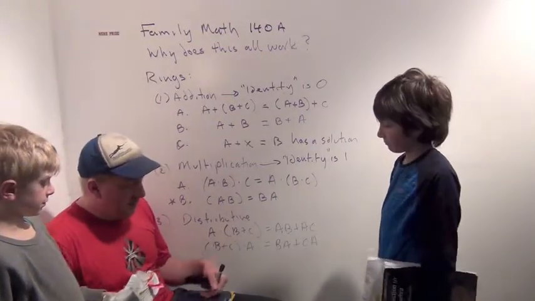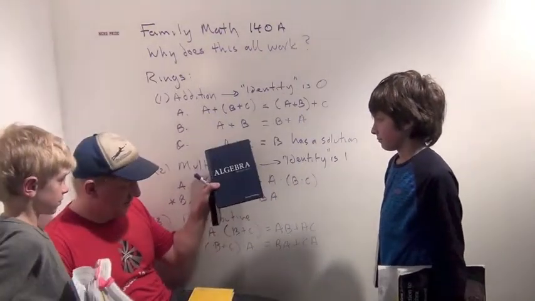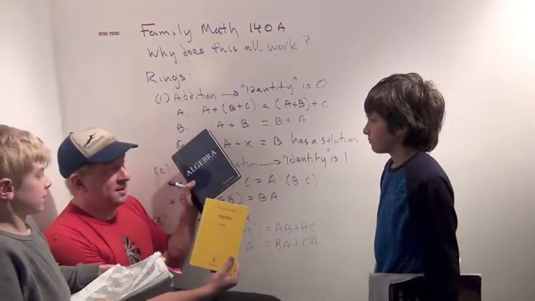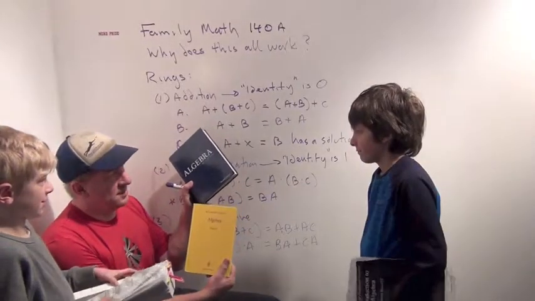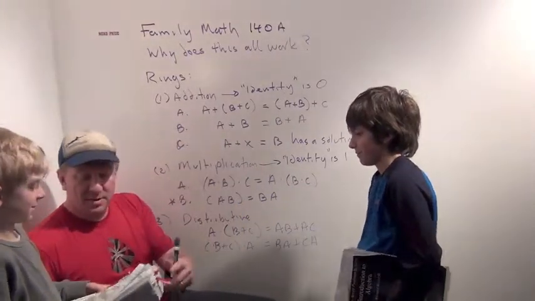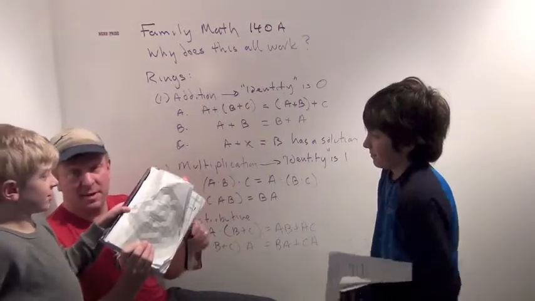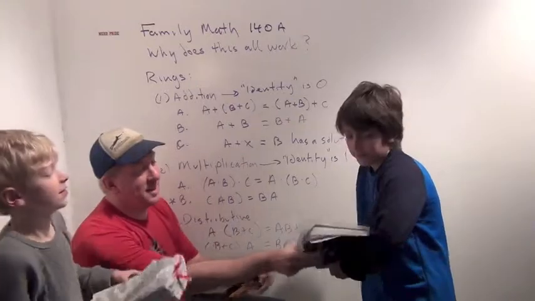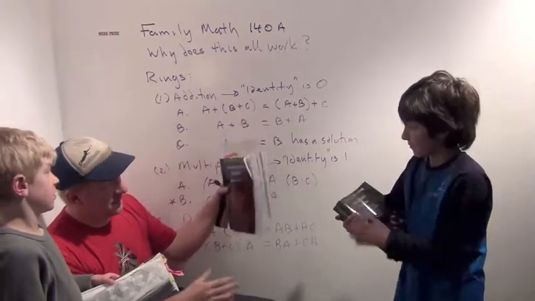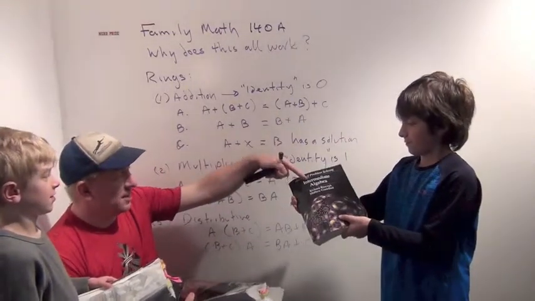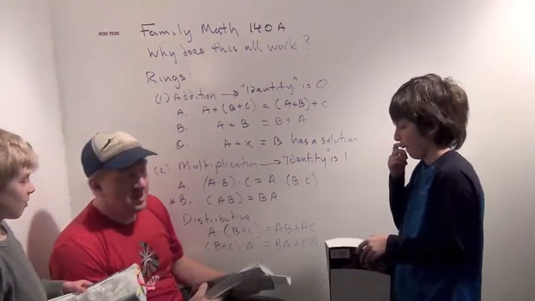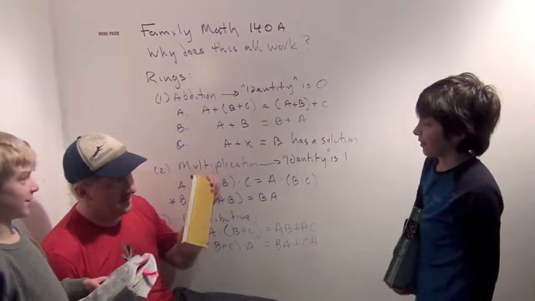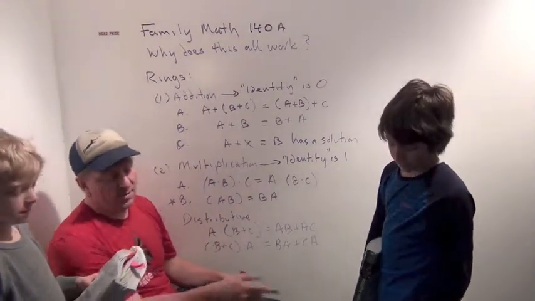So I dug through a couple of my old algebra books. See this book, Algebra? These are really thin, right? So when you get older, you get thinner books. Your algebra book is really thick. It's pre-algebra. That's how thick it is to even get to algebra. And this is the next algebra book that you've been studying, right? And that's pretty thick. And then that's the next one, and that's just intermediate algebra. That's not even the last one. So it looks like you guys learned a lot more stuff than I did. These books are real thin, right? So I went to my books. You can throw them down now.